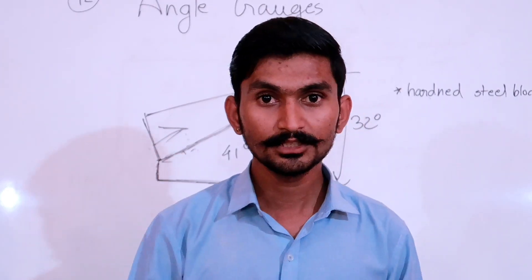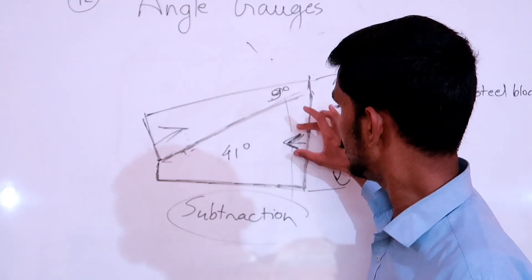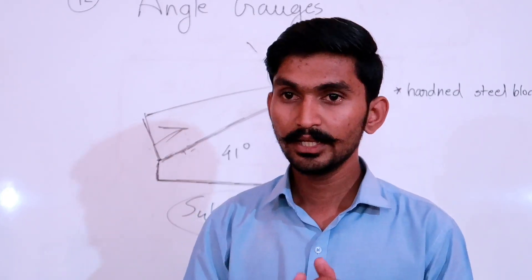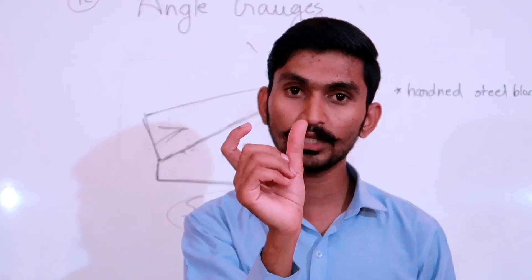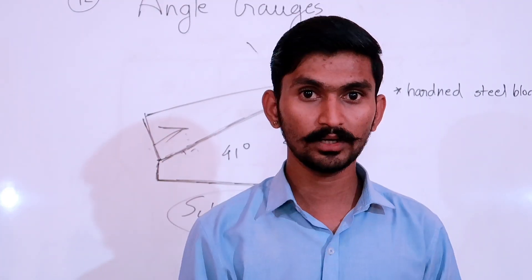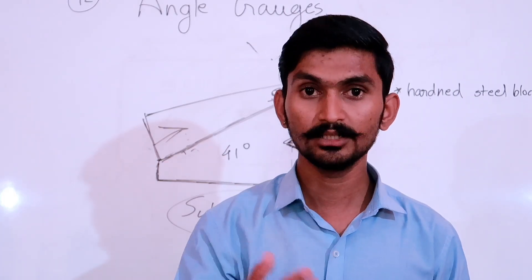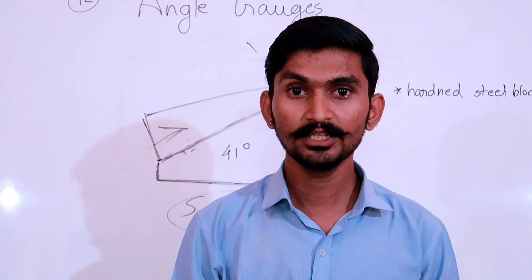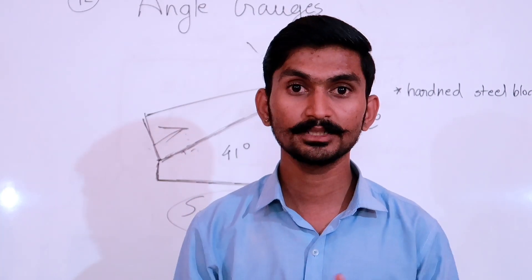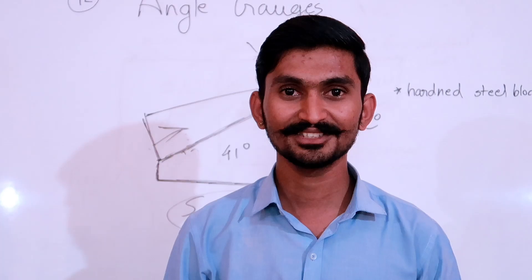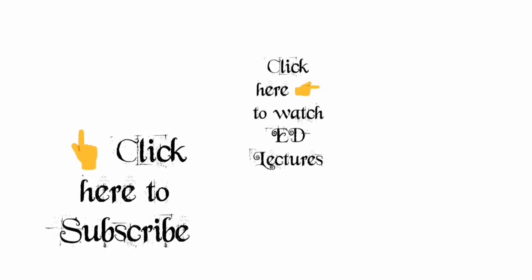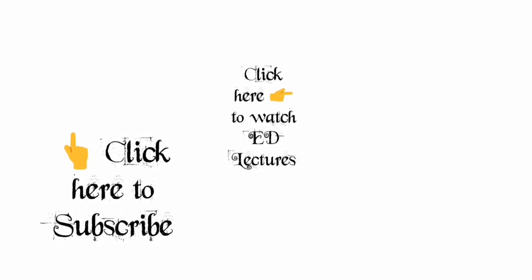When you use angle gauges, you can see the sign — the direction. You can measure the angle this way. In some cases, the angle is very small — in minutes — so you may not know in which direction the angle is showing. If you use the opposite direction, the angle will change. So you must be careful about the sign when using angle gauges. If you found this explanation helpful, please like this video, share it with your friends and classmates, and subscribe to the channel. Thank you for watching.